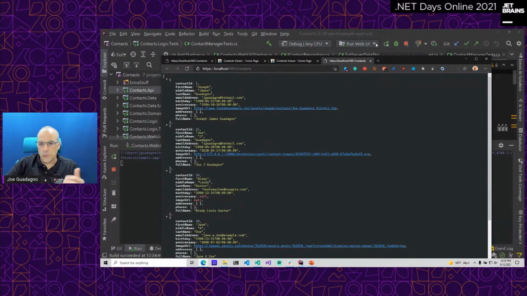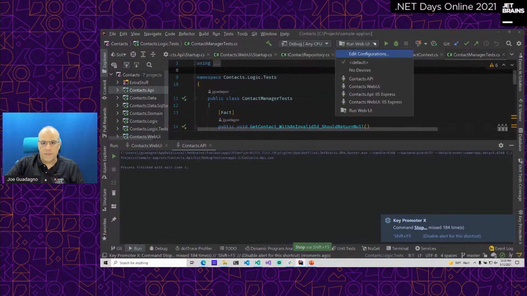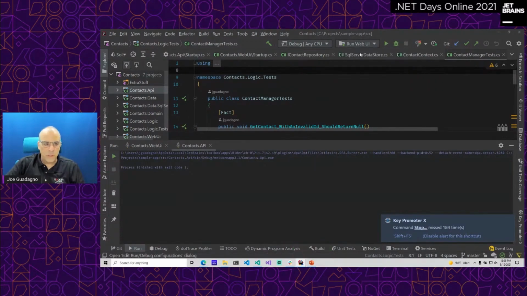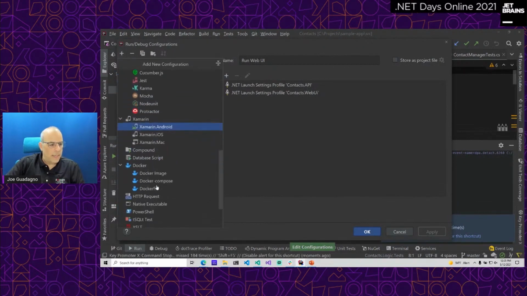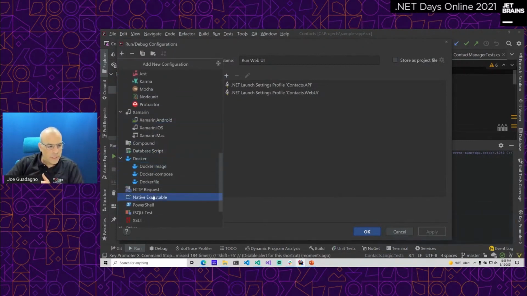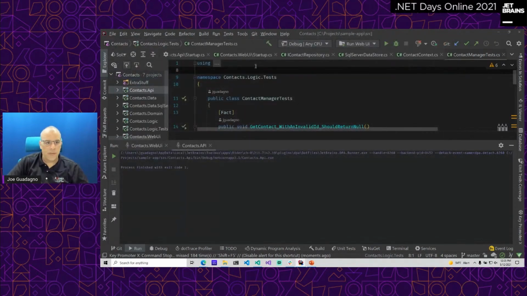You can do so much more with just that dialog box itself. Like if there's some precursor SQL scripts you want to run, there is an add database scripts. You can build Docker containers. You can run a series of HTTP commands. There's a lot you can do. You can also have unit tests. This particular project, I have unit tests.